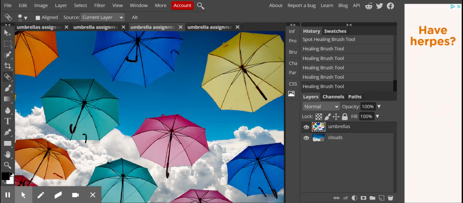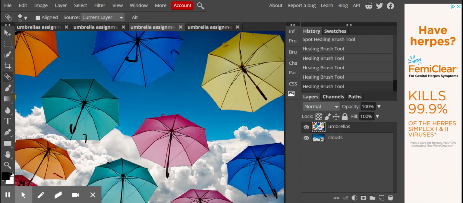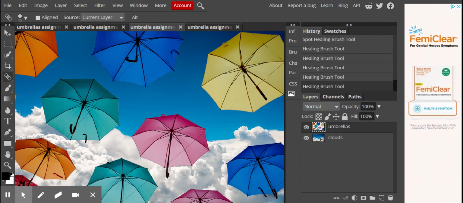And what it's doing, it's copying exactly those pixels over here. And I can see the pixels it is copying from because there's a plus sign in the area where it's copying from. So that's really helpful. It lets me know if I'm getting too close to something, another area that I don't want.